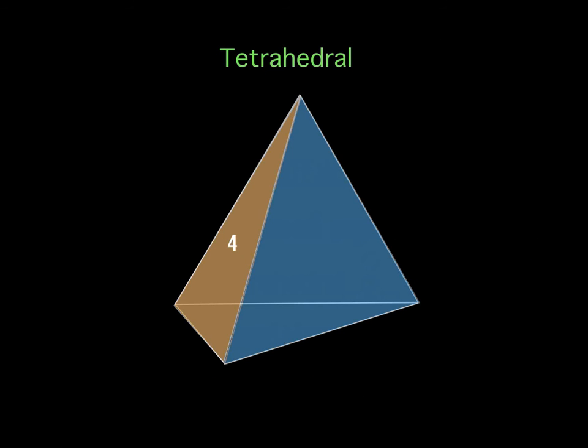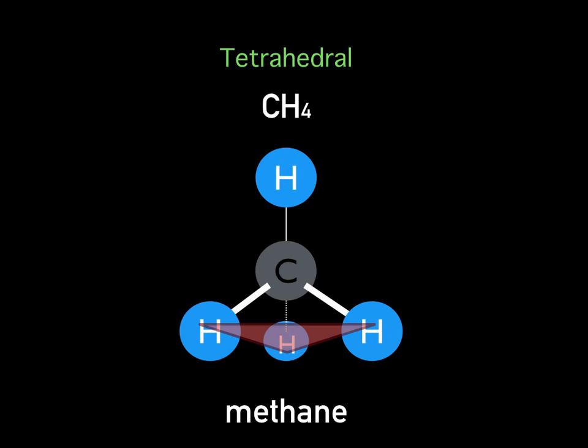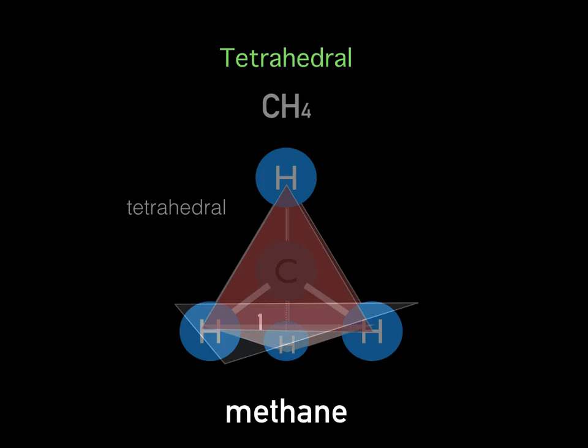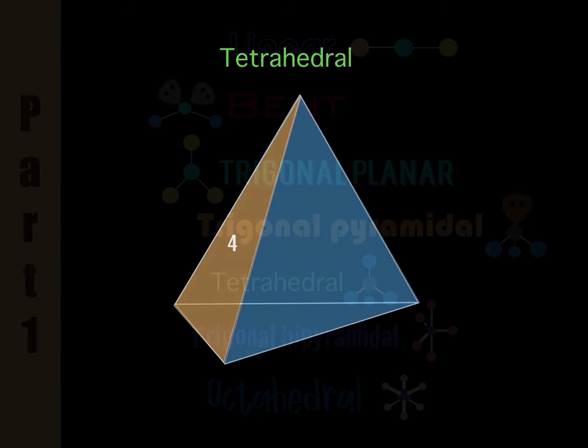So let me back up just a second. That's our tetrahedral, and again, this is the molecule that makes that. Tetrahedral is different from trigonal pyramidal in that the tetrahedral has 4 bonded pairs, whereas the trigonal pyramidal only has 3 bonded pairs and 1 lone pair. So keep that in mind when you're differentiating these molecules. Here's a third face, fourth face.